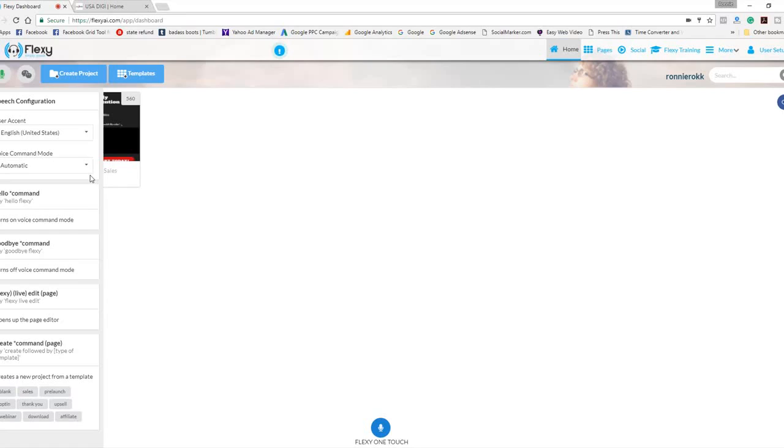Now, if you're going to be talking to people in the room, you may want to put this on the recommended setting, which is manual. That way you have to click the button down here, Flexi One Touch button, to actually engage her, to tell her things, okay? It's much more preferred to use this method. That's the way she clearly understands what you need at all times. Okay, so I'm going to turn her back on. Make sure she's on here. I'm going to click this. Hello, Flexi. Over here. Okay, so she's on now. Just wanted to make sure, and as you can see, the green icon is here.